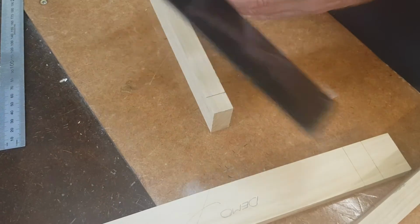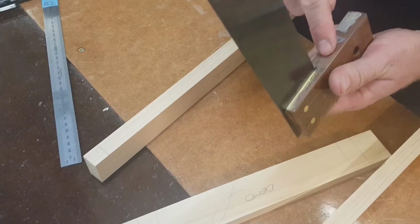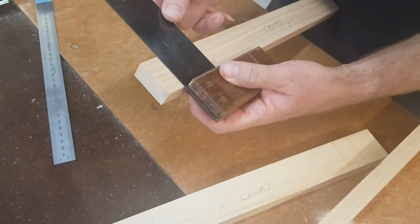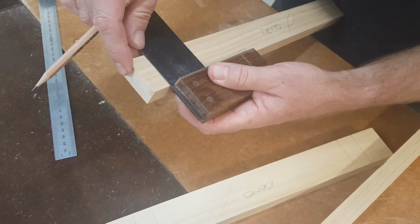What was the rule before? We had to make sure that, when we're squaring around, the square was either sitting on the face edge or the face, and we now square those lines around, similar to what we did with our bridle joint.